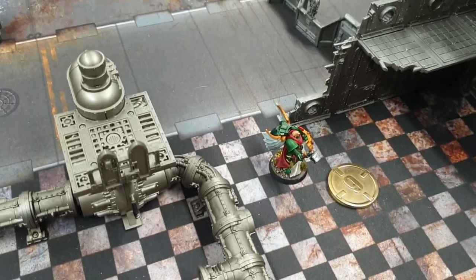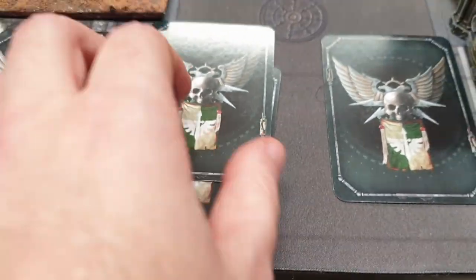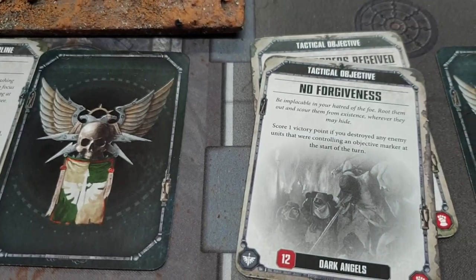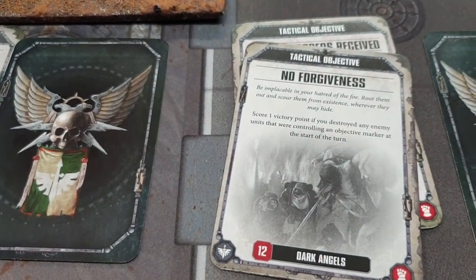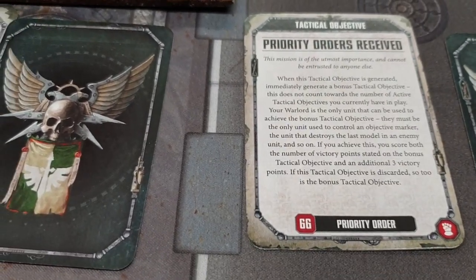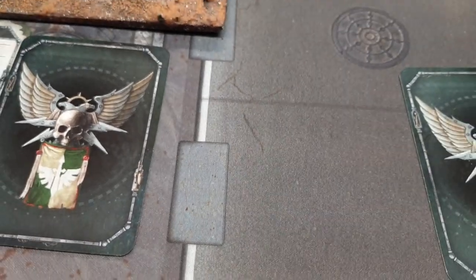No morale to be rolled, so that is the end of Dark Angel's turn 2. So, at the end of my turn, victory points, we have 1 victory point for No Forgiveness, which is destroying an enemy unit that's controlling an objective marker. And that was my priority order, and it was achieved by my warlords, so an additional 3. So that puts me on 4.